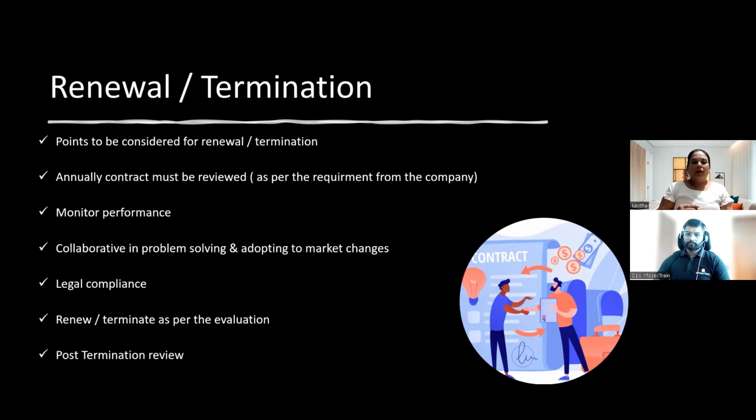That is why, if you have it for 1 year, you will get to know the vendor capability and vendor skill, and then you will know whether you go with the same vendor or change the vendor. If you have to change the vendor, follow the process, slides 1 to 10, which I have shown now. If you go with the same vendor, celebrate the success.